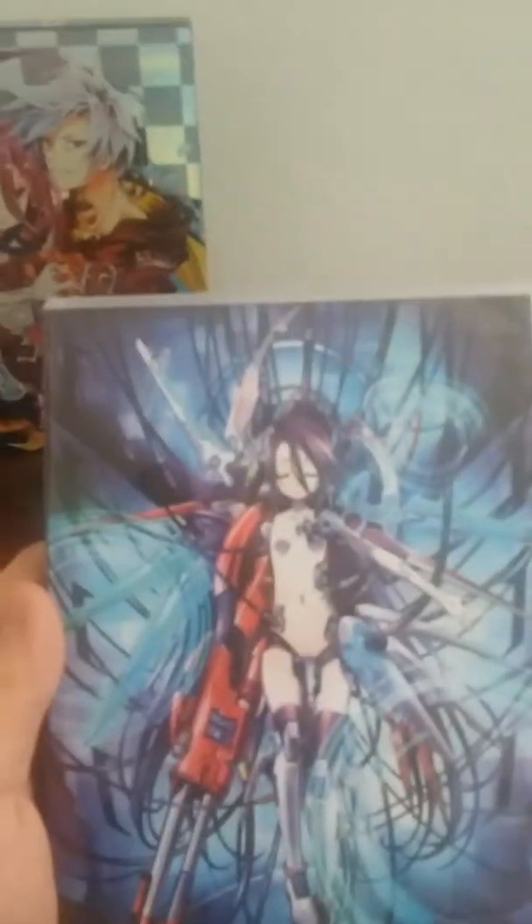Alright, first things first, we actually get to the DVD case. Set the book aside. So here we have the DVD case — pretty nice looking DVD case, if I have to say so myself. Looks pretty beautiful, nice little side. I love this, I love the back. Also everyone, I just want to say sorry for the graphics playing in my window right now, but this is the best I can do. But this is just beautiful.